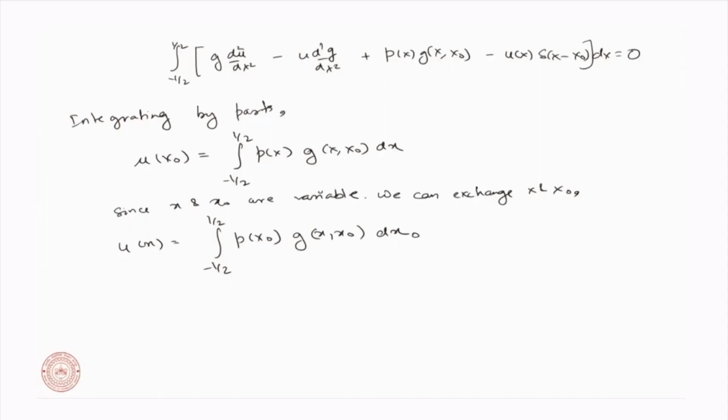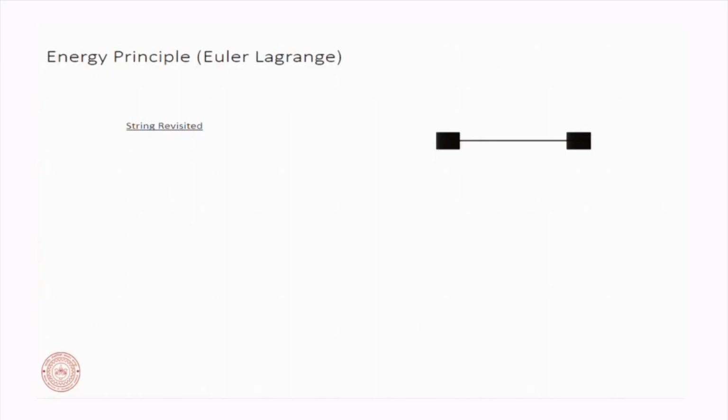All right. So, with that we now have an understanding of what membranes are. We will take some more problems in the next lecture when we will look for analytical and numerical solutions. But the approach that we have been using so far looks at it from the perspective of the conservation of linear momentum, that is Newton's second law, force equals mass times acceleration. There is one more approach that can be used, and this approach is called the energy principle or the Euler-Lagrange method. Okay.